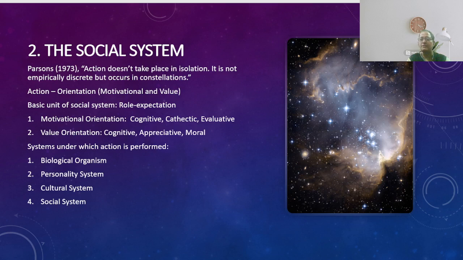If you see, early in our science books, we have learned so many names of the different kinds of patterns visible among the stars, like the bear, the great bear, the spoon kind of pattern, okay. Similar kind of. So action and orientation is a motivational and value. It is action based on the orientation.